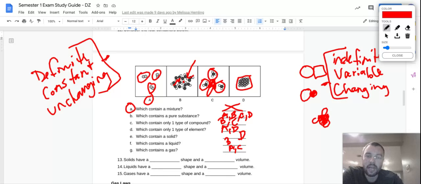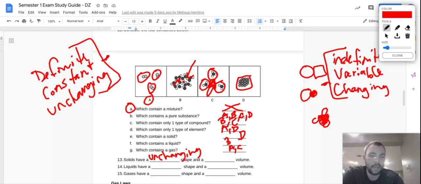All right, but solids have a what type of shape? Their shape does not change unless you add some energy into the system. If you have a solid and you just leave it in an environment that is the same temperature as the object, it just sits there. So an ice cube in a place where it's cold, or a wooden block in a place that has the temperature of the block, it's not going to change. So I would say that this is an unchanging shape.